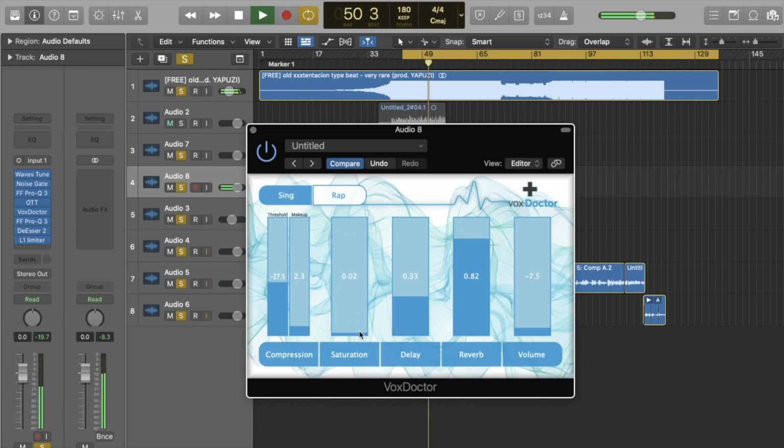Not so fun attacking. So you can definitely hear as you drag it up, the signal gets more and more saturated. And one other thing with the saturation is that even if your saturation's at 0, there still is going to be a little bit of saturation applied. So let's go ahead and bypass it, and I'll show you how it sounds with and without it.